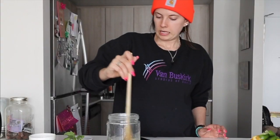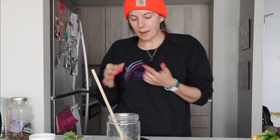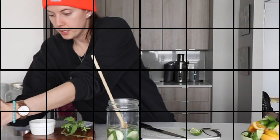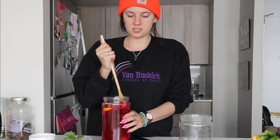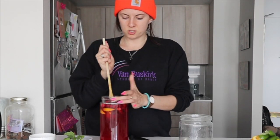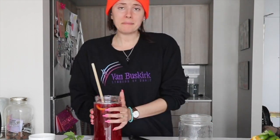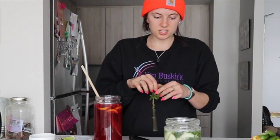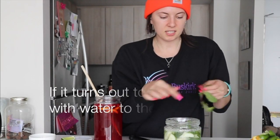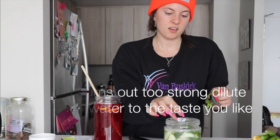My finger hurts. Let's check on this bad boy — this is good. I usually let it cool before I put it in the fridge, because the glass is hot and the fridge is cold, and things can break. I also want to kind of squish the cranberries because they have their own juice in them — look at that flavor. I'm going to let these soak for a little bit and come back. I'm also going to add more regular water to this. You know what, let's just add more mint. I'm going to make this strong and then maybe do half and half later.